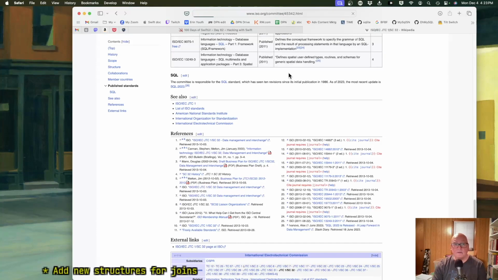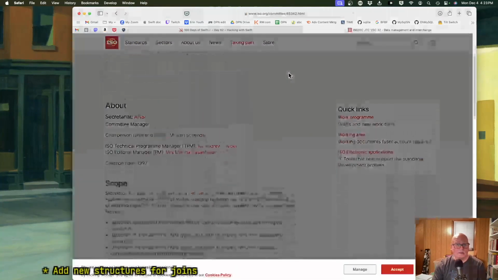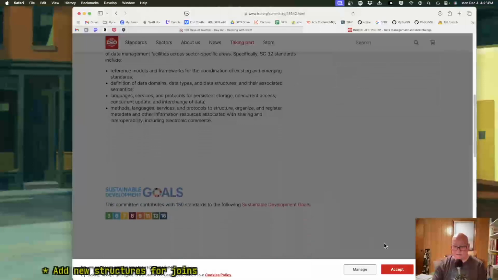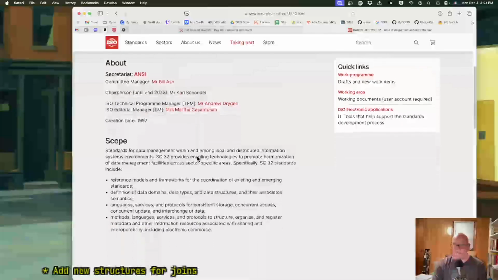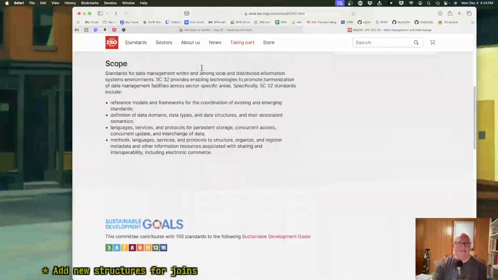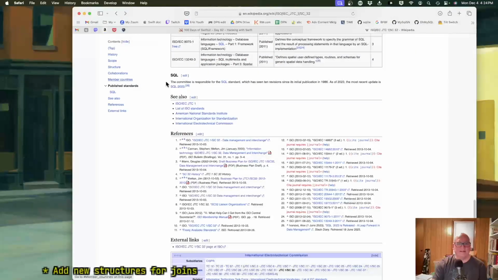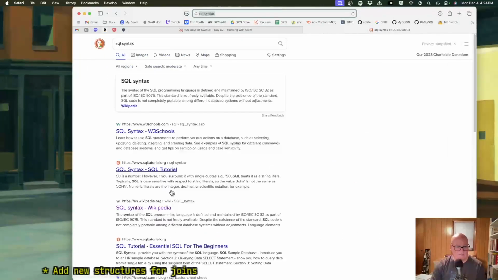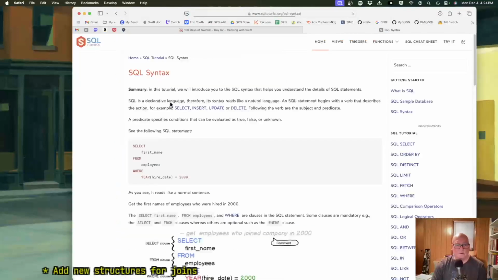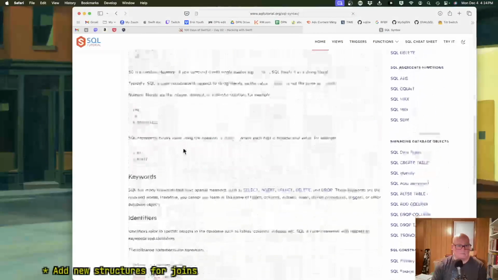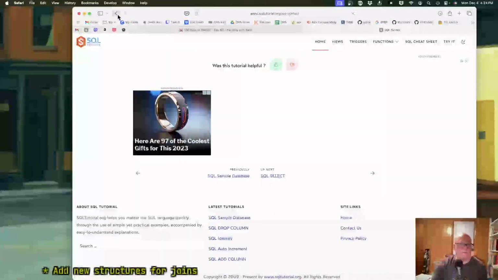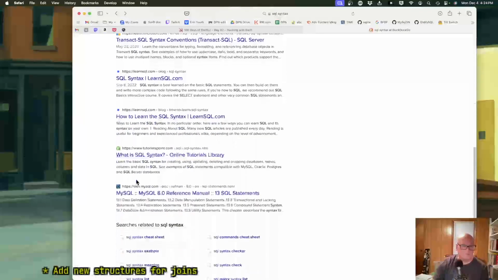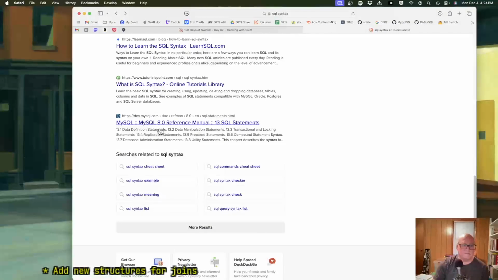Is that really what the SQL says? Some of these you can't get access to the documents. Somehow that just seems wrong. Who else might have it? Well, I really want reference material, not training.